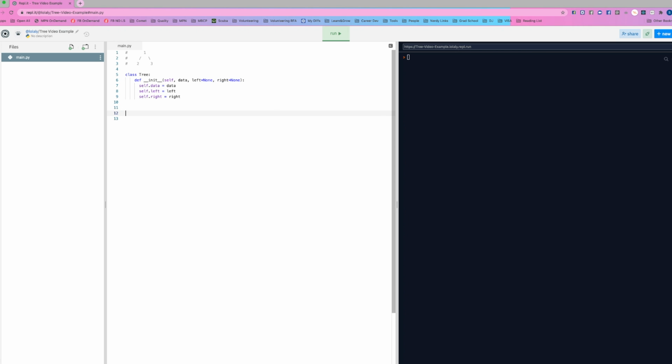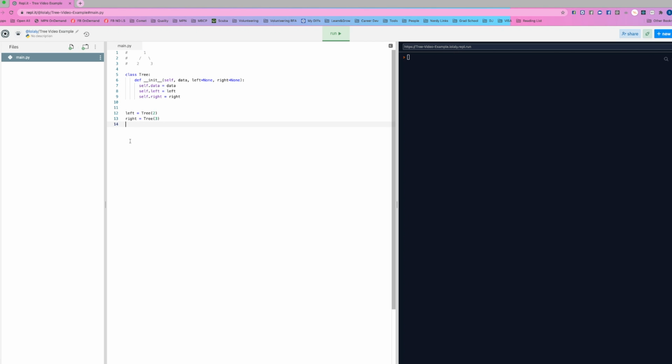Okay, so let's try to construct a very simple tree here. What I can do here is I can say, okay, let me make my leaf node right here. I can say my left should equal a simple tree, the most simple tree, which has data 2. And as you can see, I didn't put left and right here. That's because left, if I don't put any value, is just nothing. That's exactly what I want. And for the right, I can have a tree with value 3.